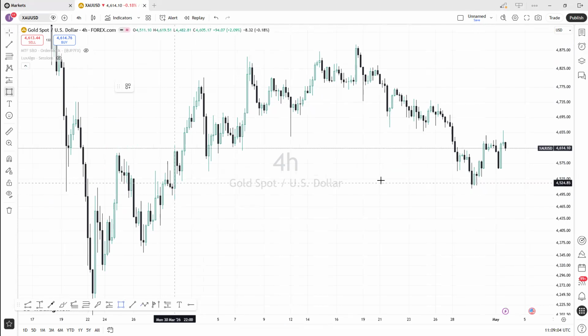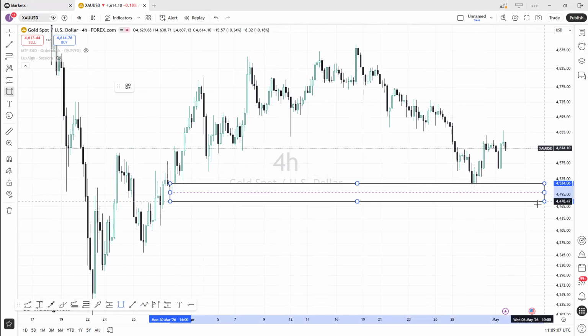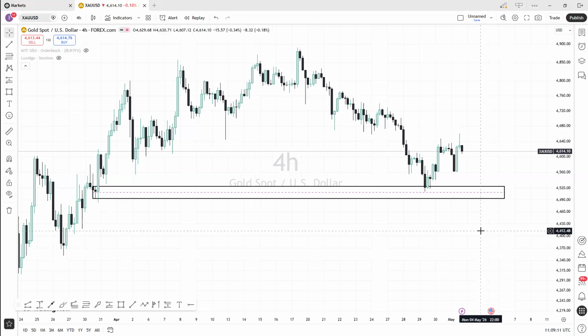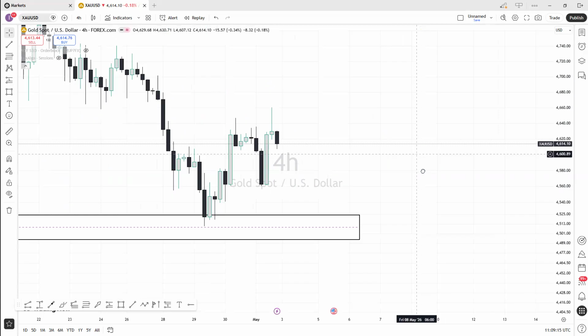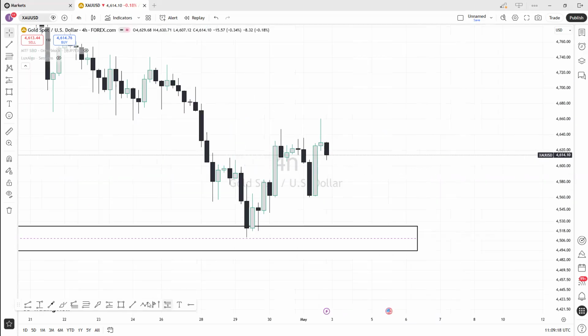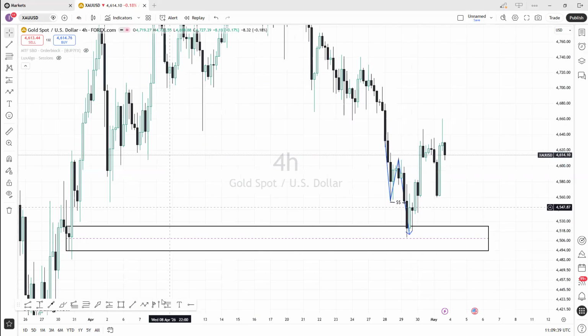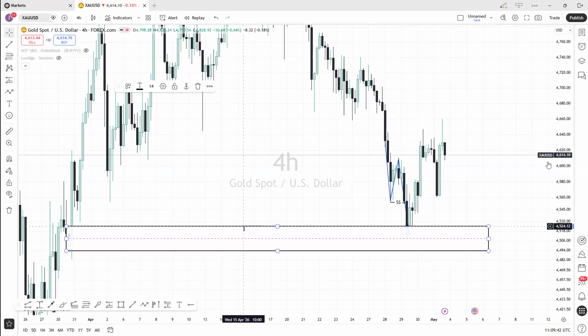Here on the 4-hour time frame, on the left side, you can see price mitigates the 4-hour demand. After mitigation of that 4-hour demand, we can zoom out so you can study it very well. There is creation of a low, creation of a high, creation of a low, which activates what, the 4-hour demand. It will break its structure, which means to clear that liquidity. So here you have a break of structure with a liquidity sweep. After the liquidity sweep, we see a very good reaction from this 4-hour demand.